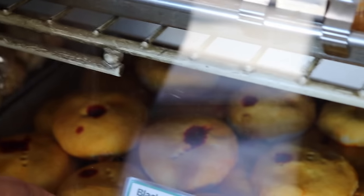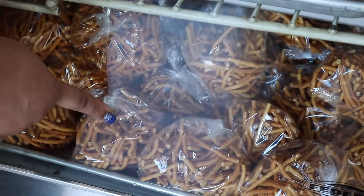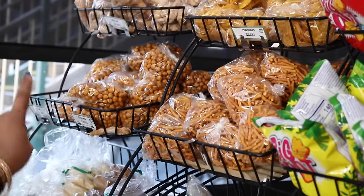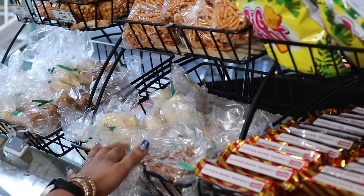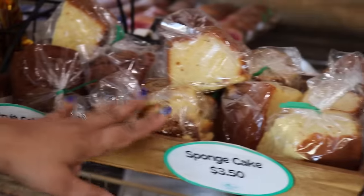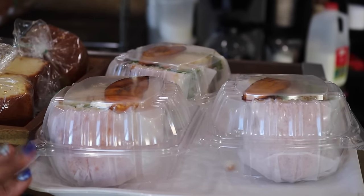If you don't want to buy the whole pack, you can buy a single. And we have coconut buns. And here's the snacks that we have, like the salsa, which is the chicken foot. We have the sweets like mitai, and we have like the fried dal over here. We have it here, like the chana, we have the mitai, and we have fried chips over here. And then we carry fudge, sugar cake. We have the brown fudge and the white fudge. And the snacks we have here, we also have like the slice cake. If you don't want to buy a whole pan, we have the sponge cake, and this is the fruit cake. Okay. And then we carry sandwiches, like the fish sandwich, we have chicken sandwich, and on weekends we have the lamb pepper pot sandwich. Okay.